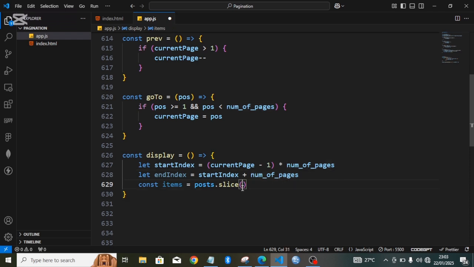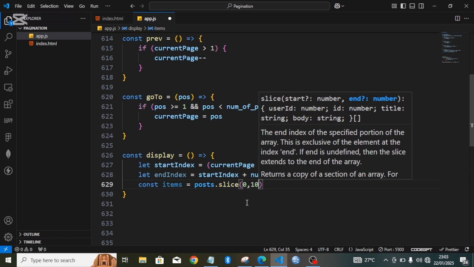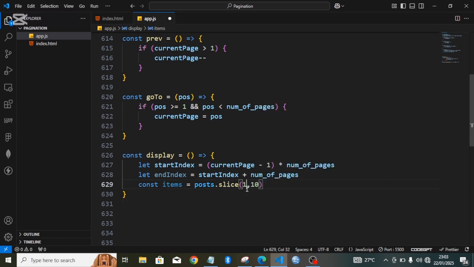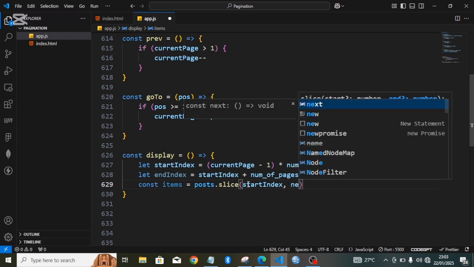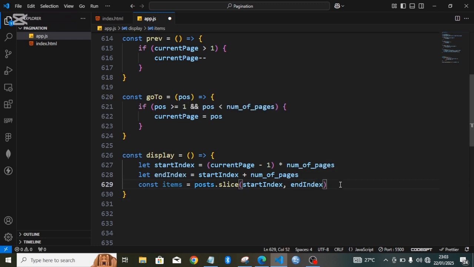So if the starting index is 0, that means the end index will be 10 based on our number of pages, right? If the start index is 10, then the end index will be 20, and so on and so forth. So I will just be putting the start index and the end index. So this is what I want to do.